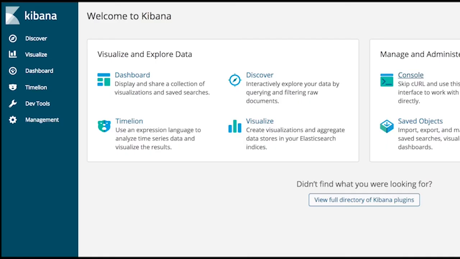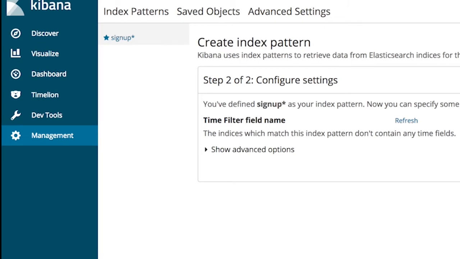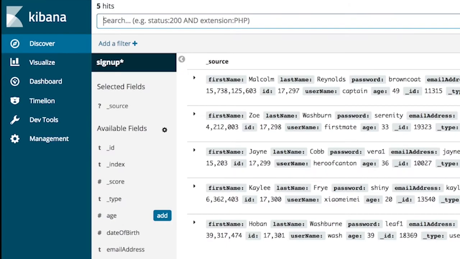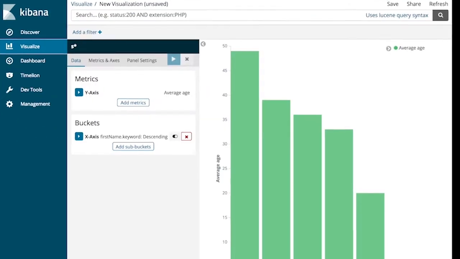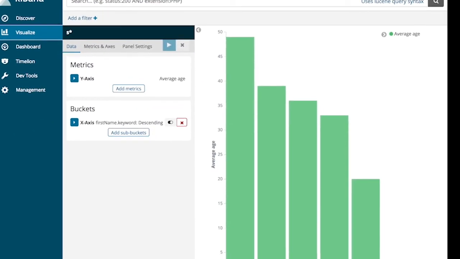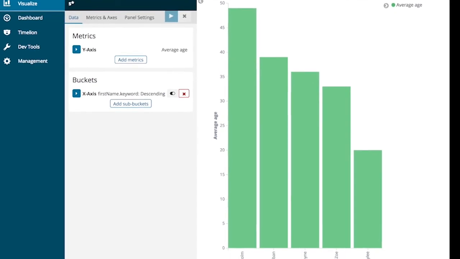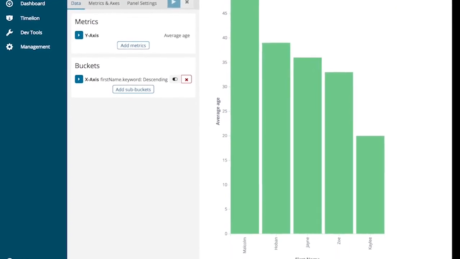When the containers have started, I can use Docker Inspect to get the IP address of the Kibana container and browse to port 5601 on that address. Kibana has a simple and easy to use interface, and I can build a dashboard that shows key metrics for people signing up. In this example, I signed up the crew of the Firefly and calculated their age. The bar chart shows the crew members by descending age. Power users can find their way around Kibana, and they can make their visualizations and dashboards without coding.